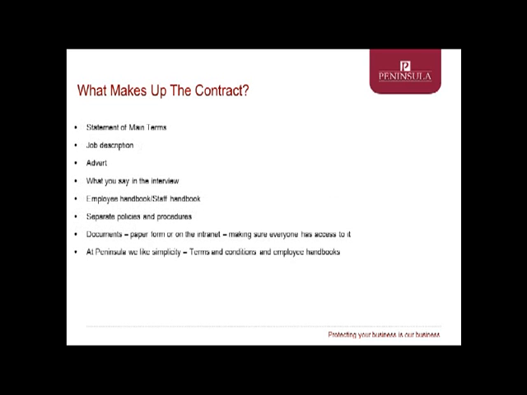And then we've got what makes up the contract, continued. We've got the statement of main terms. The statement of main terms, for me, is the most important document as an employee. I'm not going to take a job with you unless you give me a statement of main terms. This tells me where I'm working, how much I'm getting paid, location, etc. I'm going to talk about that with you later on and what to include in that.